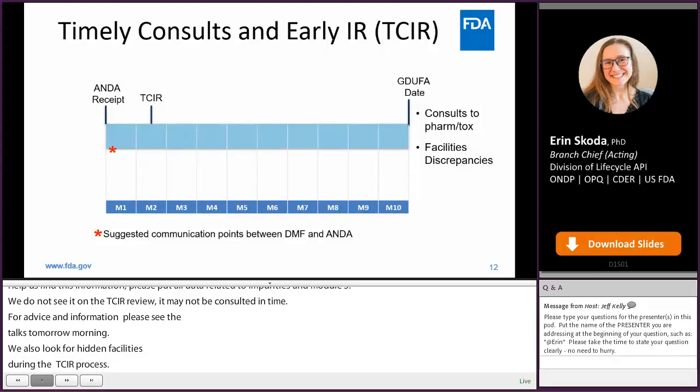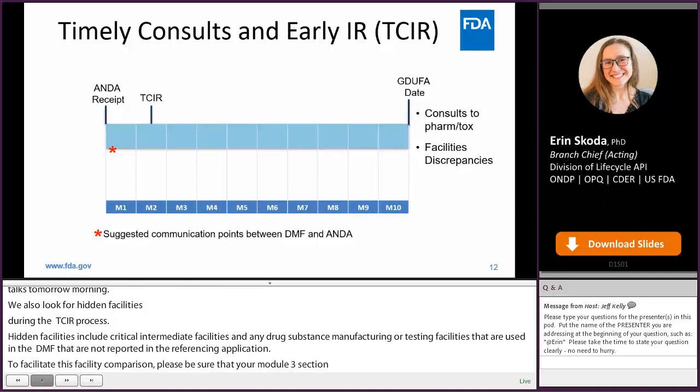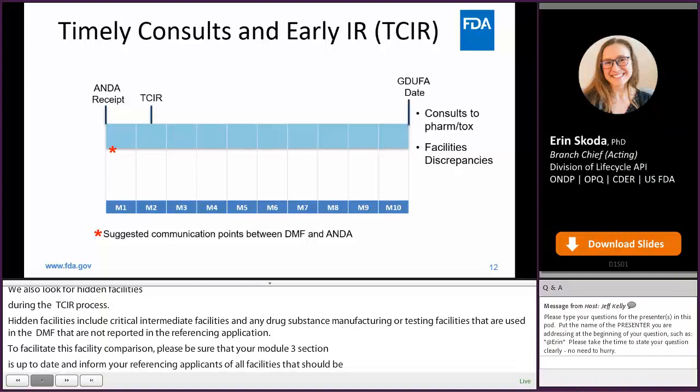To facilitate this facility comparison, please be sure that your Module 3, Section S.2.1 section is up to date, and inform your referencing applicants of all facilities that should be included in the 356H form. For a more detailed discussion of these facilities, please see the talk this afternoon on hidden and critical intermediate facilities.